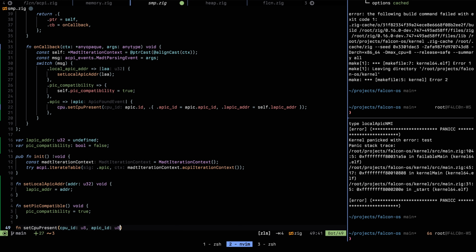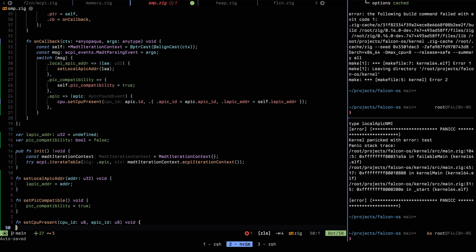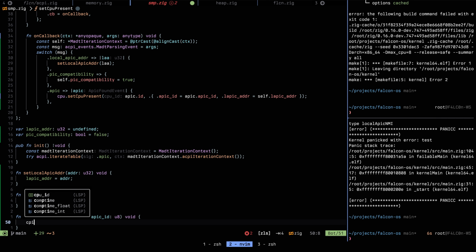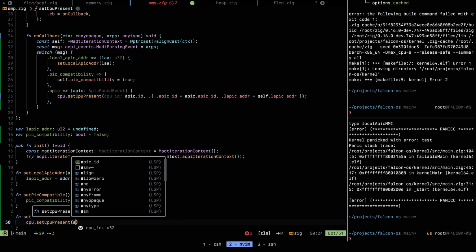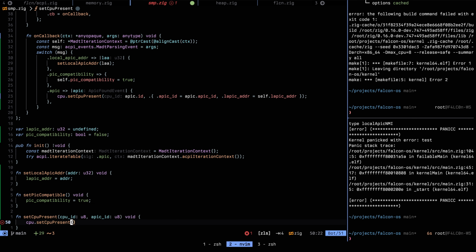And that's pretty much all we need. This does void, and this does CPU. This does CPU dot set CPU present of... oops, epic. Wait, hold on a minute. Oh, that's epic.id, so that's CPU ID.